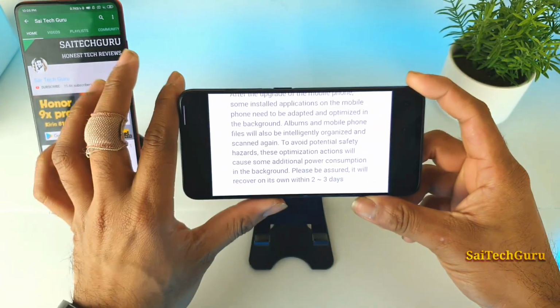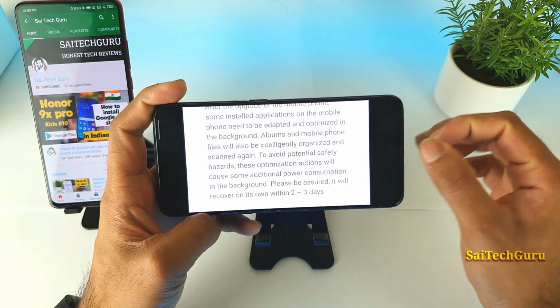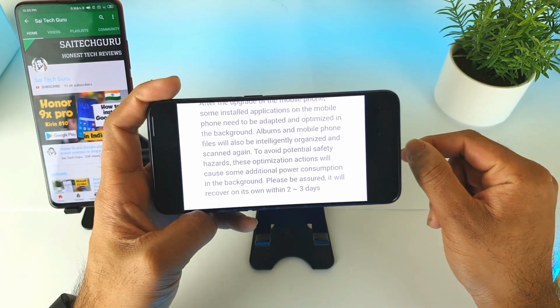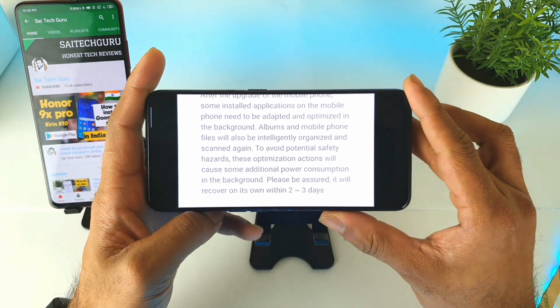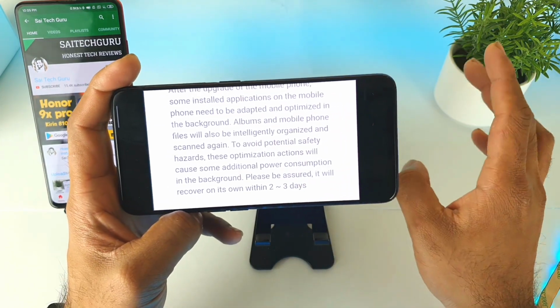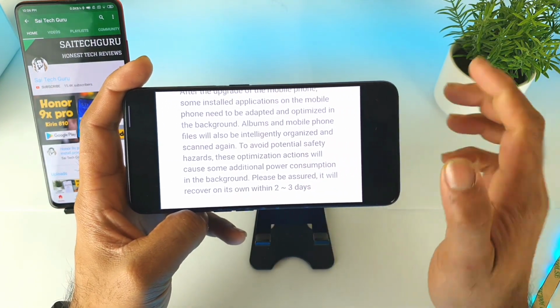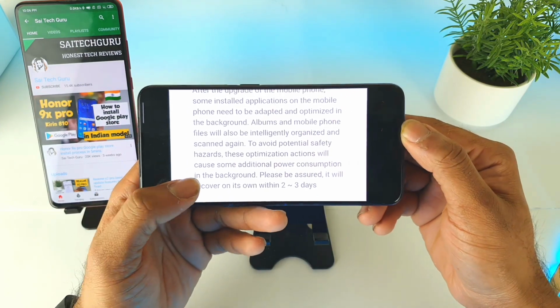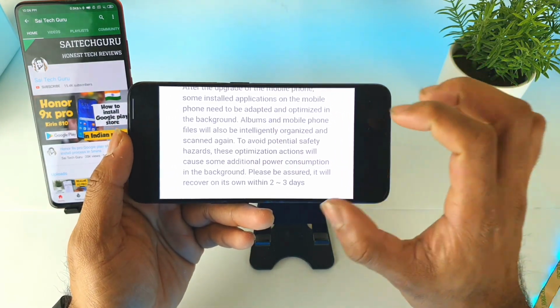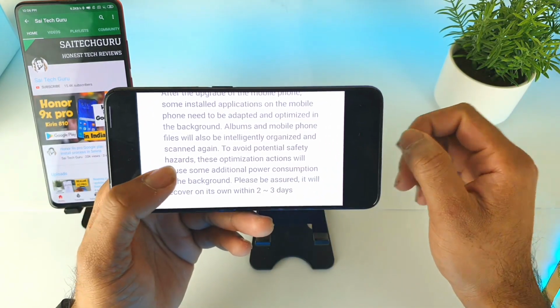From the beginning of the Realme UI update, there have been power issues, like battery backup drain issues happening from the background. With this update, Realme clearly mentioned that power consumption will be happening in the background and assured it will recover on its own within 2 to 3 days. But I'll definitely give the update after 2 to 3 days after updating right now. So this kind of information, clearly Realme has mentioned that the power consumption will be there.